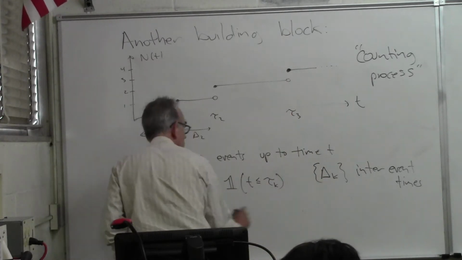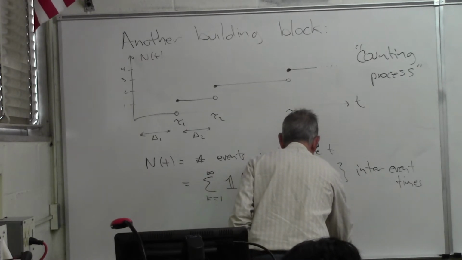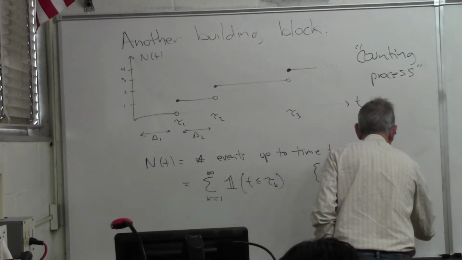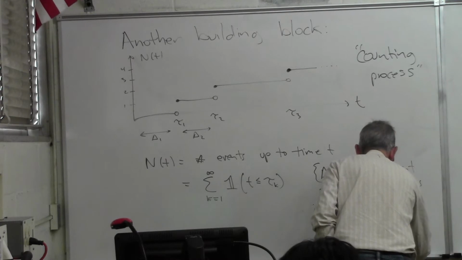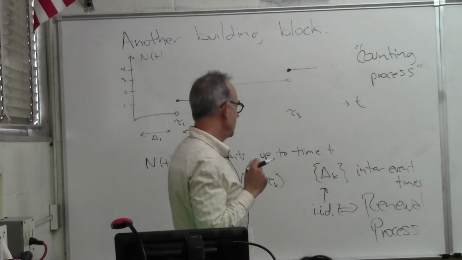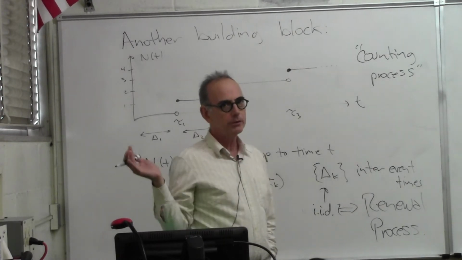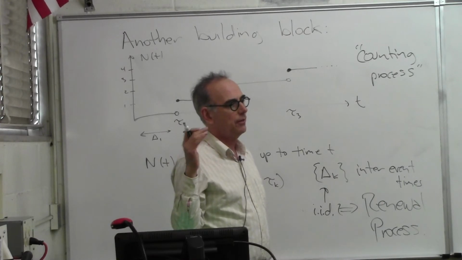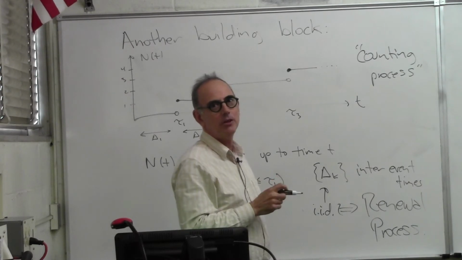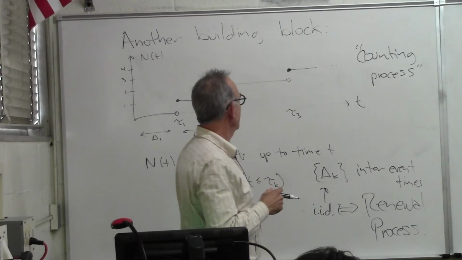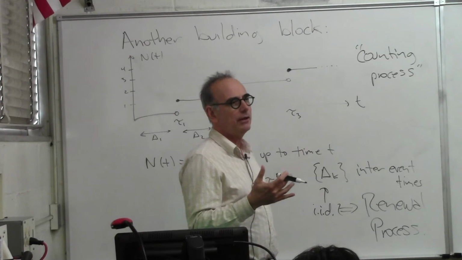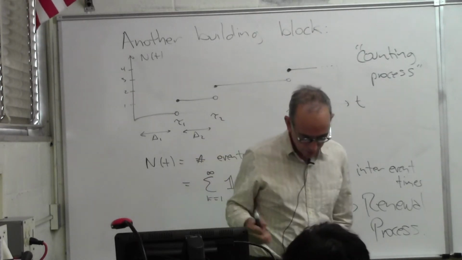So if these are IID, then it's called a renewal process. Renewal processes, you'll find them all over the place, typically on the operations research side of the world. This could model arrivals of customers to a bank or arrivals of packets in a communication system, something like that. But mainly you need to know what these are about, and in studying this, we get to practice the machinery.